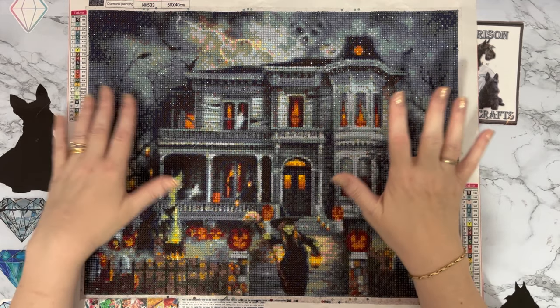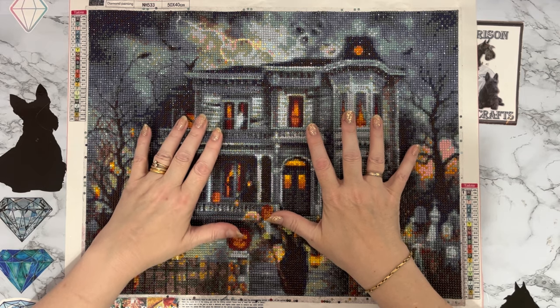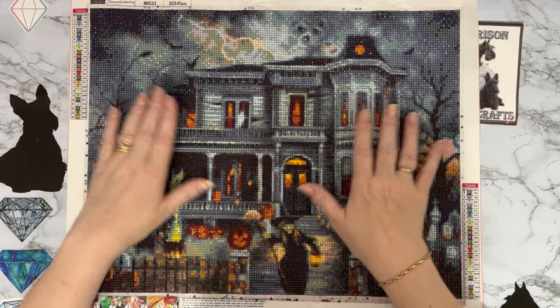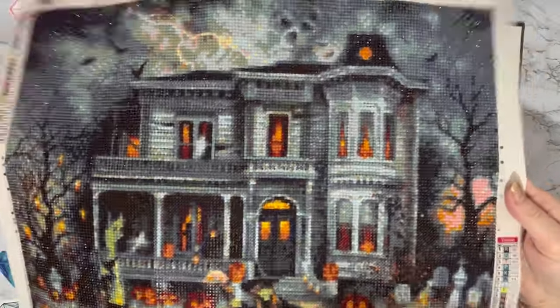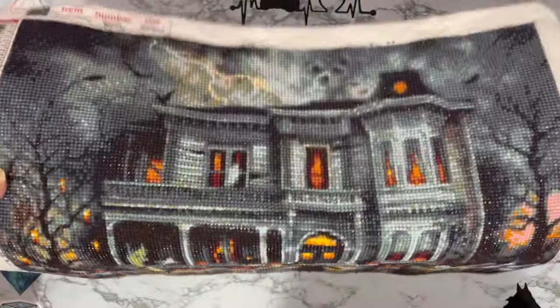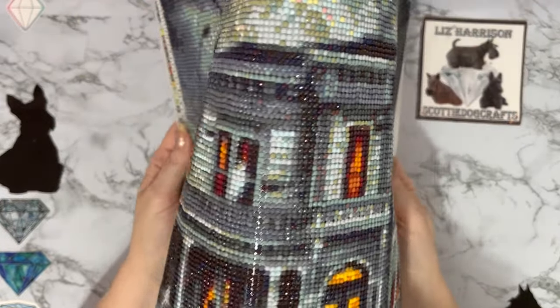There's no popping, everything was fine. It was really, really good and sticky, so it's clung onto the drills and they're not coming off, they're not popping at all. And there's a really good sparkle. Let's see if I can get a little bit of that sparkle going there. Ooh.